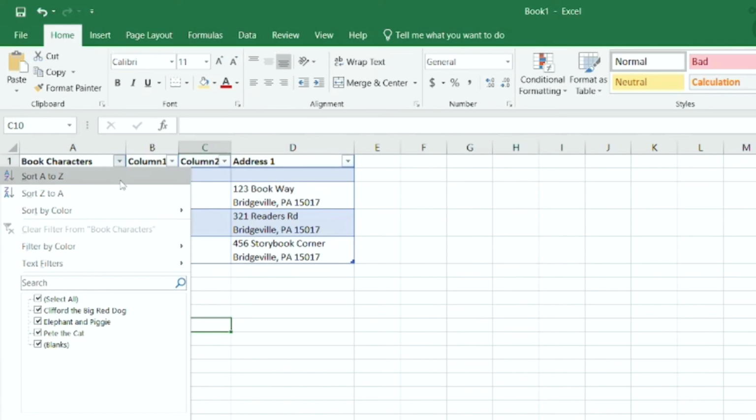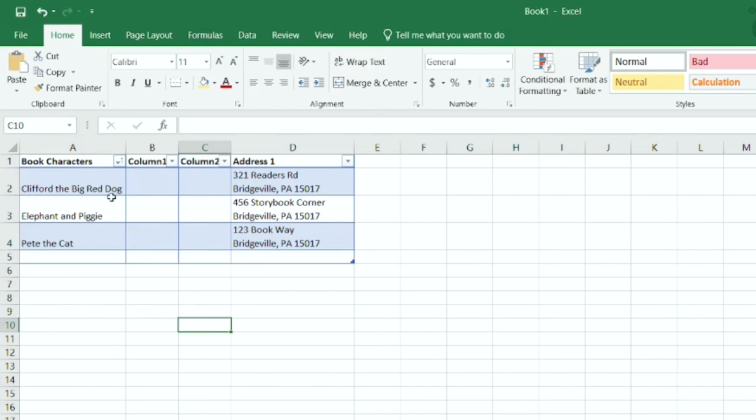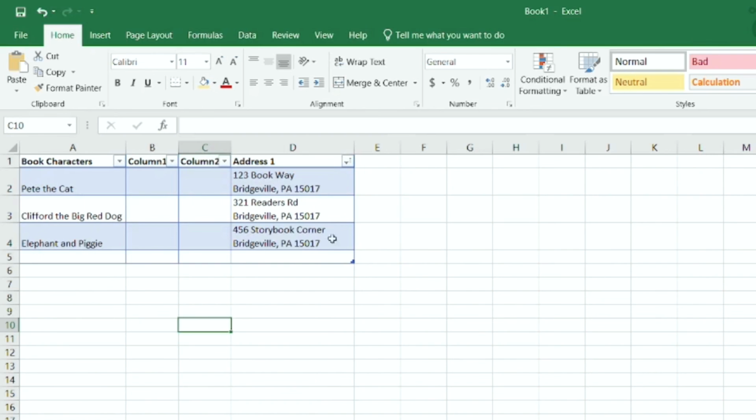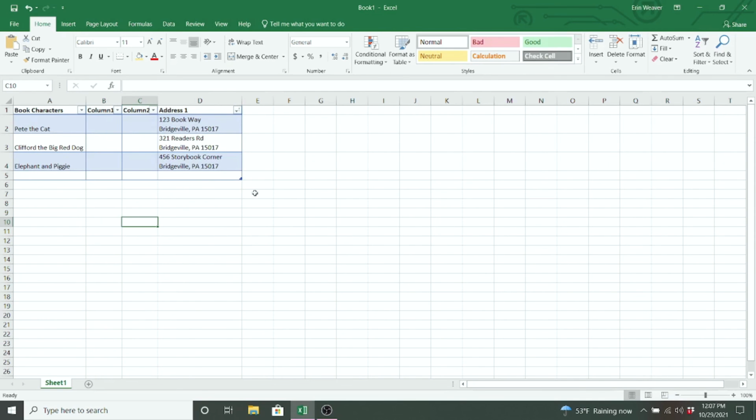So if I click A to Z, it now sorted alphabetically, and I can sort my address numerically. So if you have a large amount of data, this can be very helpful if you need to look through it and find something very quickly.